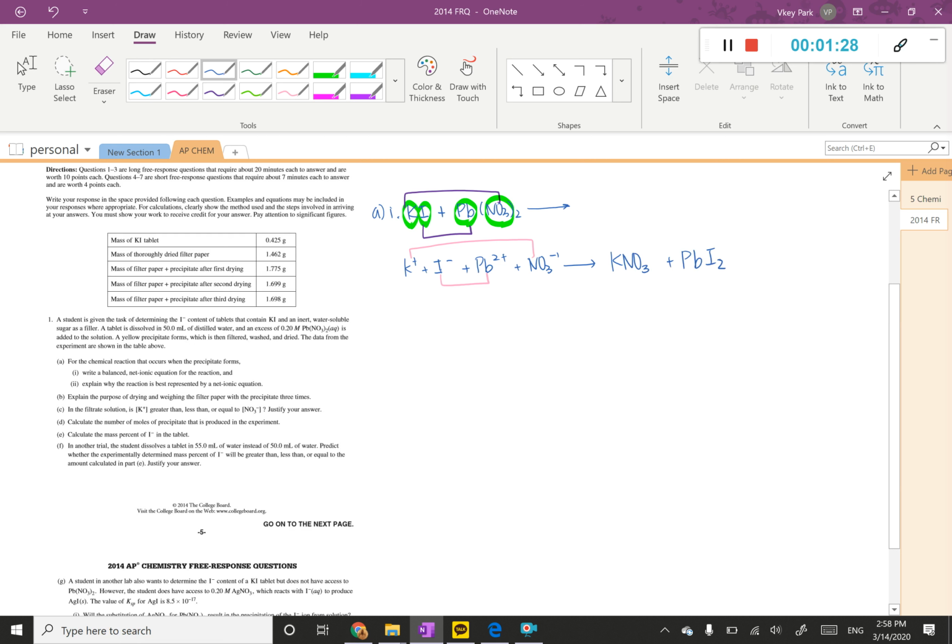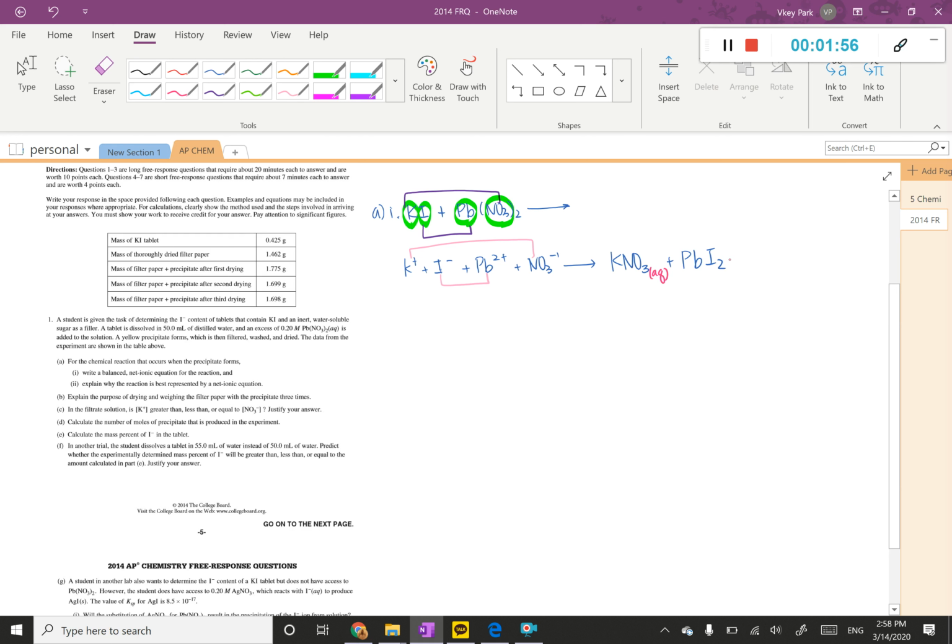Now, how do I know which one is going to be the precipitate? If you remember from my previous videos, we have the solubility rule, and the Lena column, the first column of the periodic table, lithium, sodium. Lena, super slutty. She never likes to be in a solid relationship. Hence, she will always be in an aqueous solution.